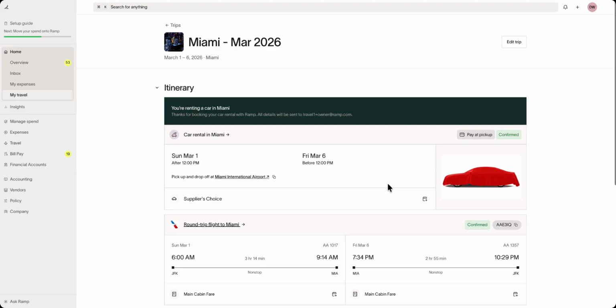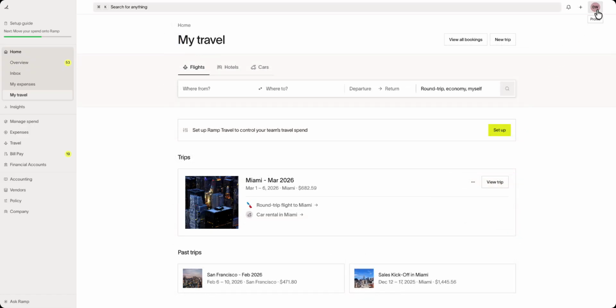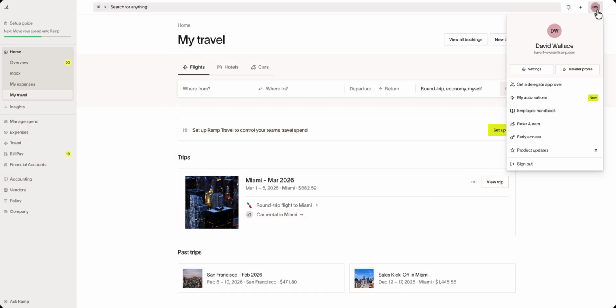Now let's look at your traveler profile. You can save your travel information to make booking quick and efficient. Click on your initials here on the top right, then select Traveler Profile to add your personal and loyalty information. Your profile information will go here up top, contact information here, your TSA PreCheck under Known Traveler Number, any loyalty information for airlines, hotels, and car rentals, and you can also select who can book travel on your behalf. Your profile details will autofill for all future bookings.